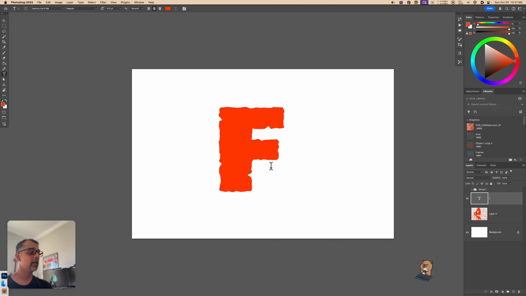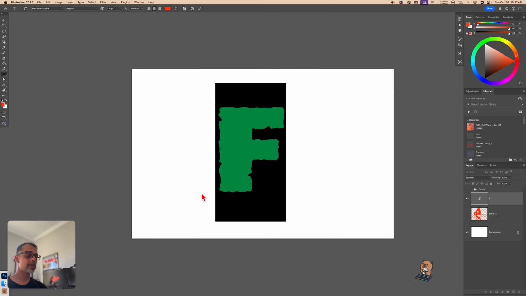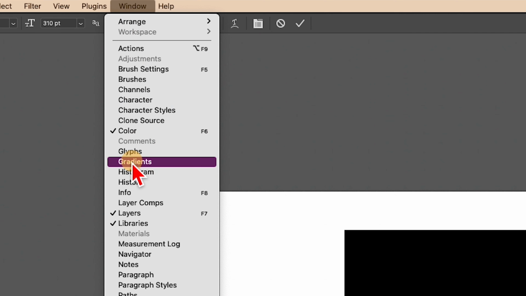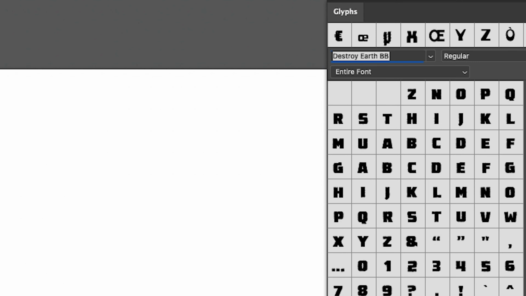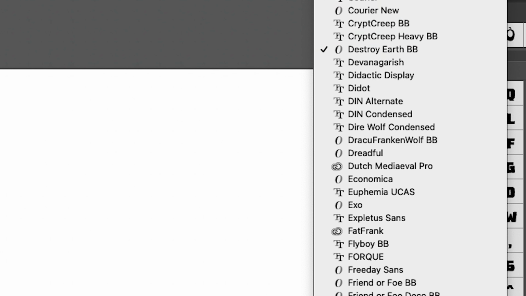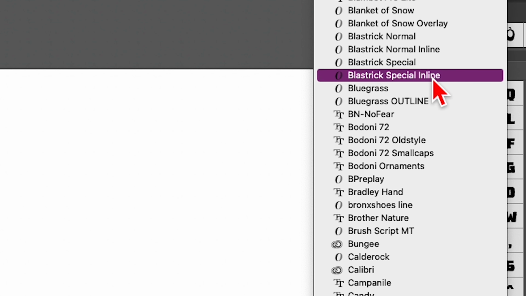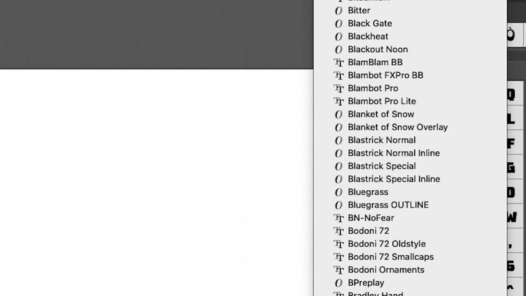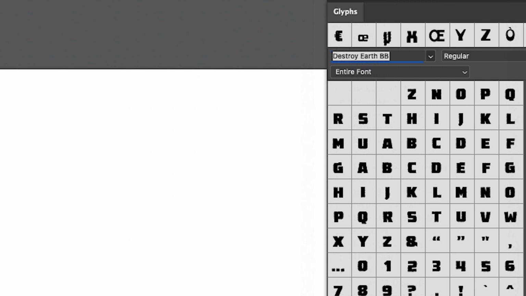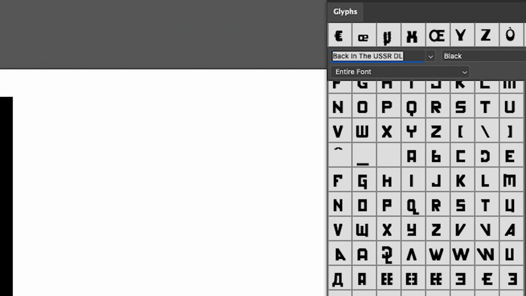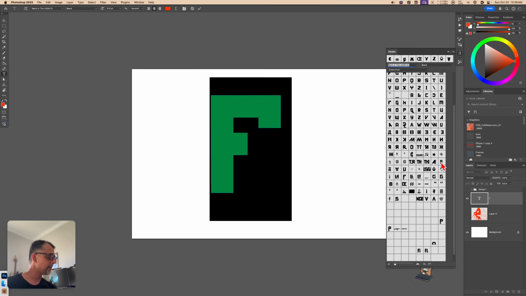Now, I'm going to pick a glyph that is going to be a little bit unusual for my starting point. If we go up to Window and choose Glyphs, you'll see that every font has its own set of characters. These are all the glyphs associated with that particular character. Let me scroll up here. All of these are in alphabetical order. And we can pick glyphs that are going to be very interesting and unusual. Let's see, this one looks really interesting.